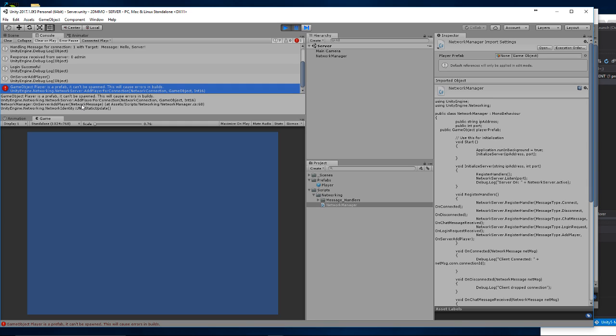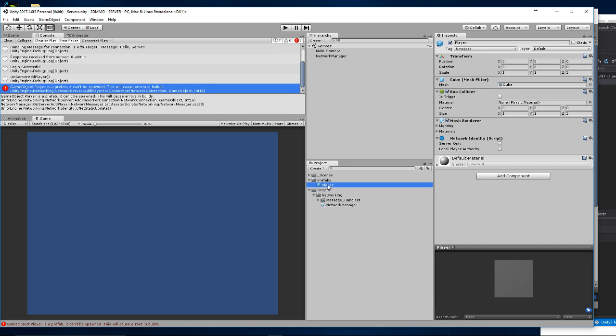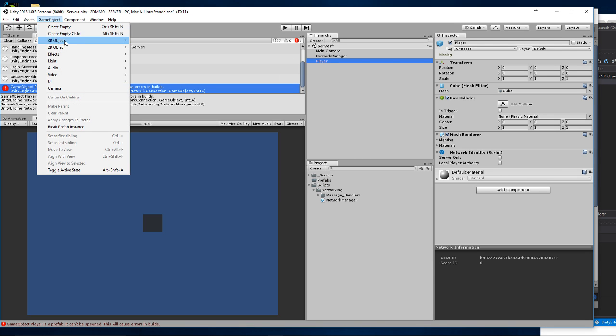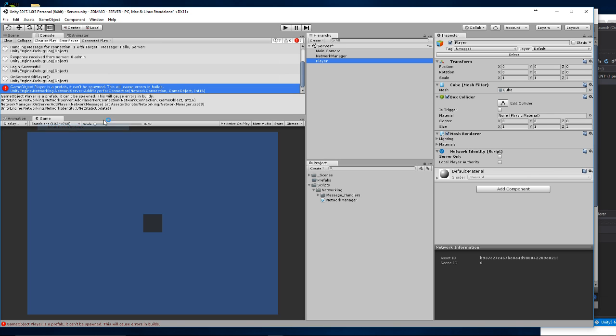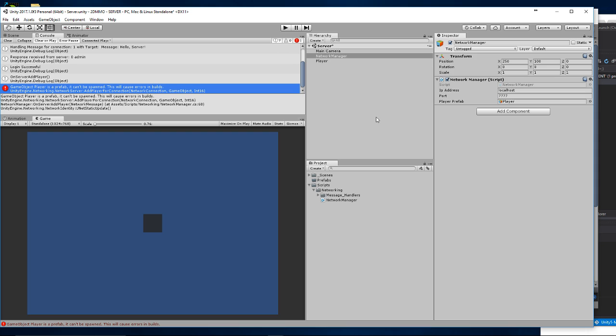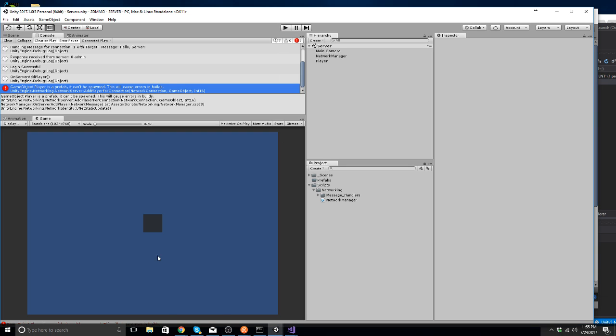It can't be spawned. Oh, okay, so it doesn't want to be a prefab. So how does that work? Put it here, delete that. Go to game object, break prefab instance. Alright, so now it's just a player. Interesting. I don't know how well this is going to work out.